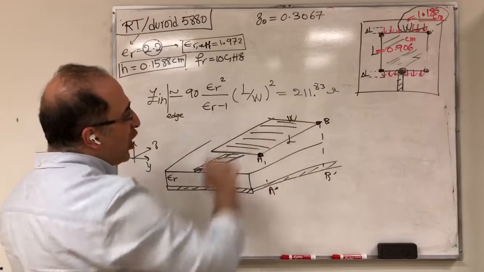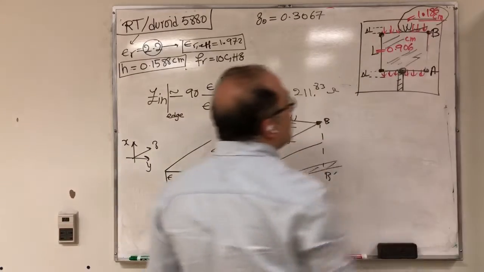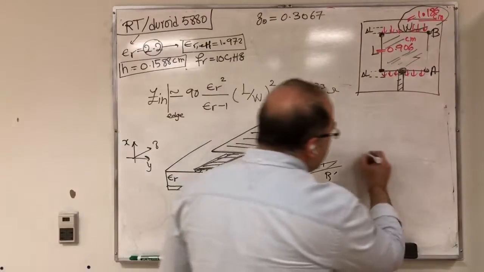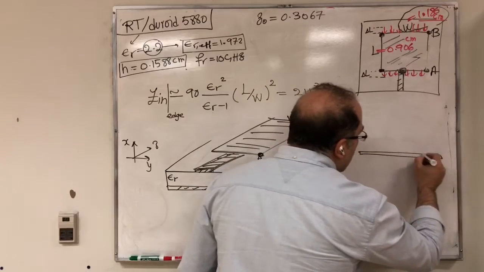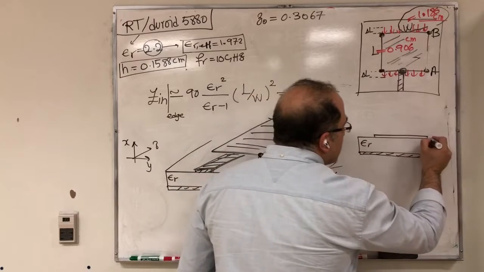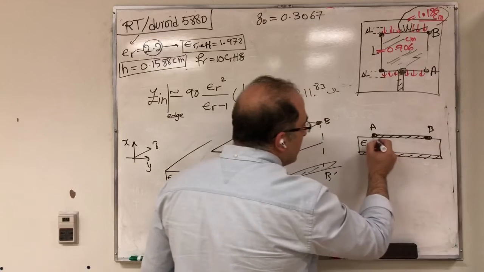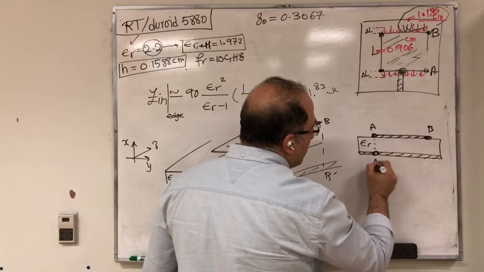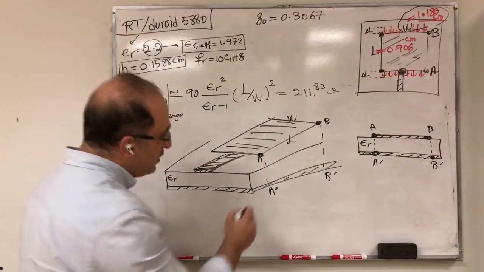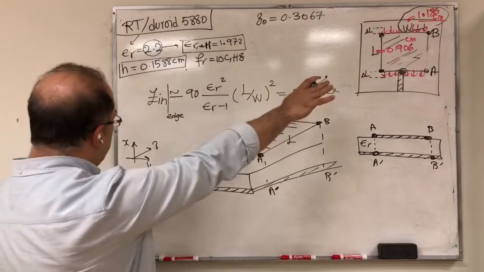We know the dimensions of our L and W, it's right here. So this is the top view. If this is A, this is B, this is A, this is B. So I have now my A and B, and now let's have a side view. That's my ground plane, that's my substrate. In my side view, this is now A, this is now B, and this point here would be my A prime, and this point would be my B prime. Similar to here. So this is the side view, and that view is the top view.